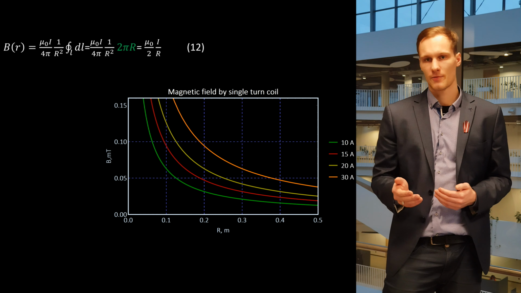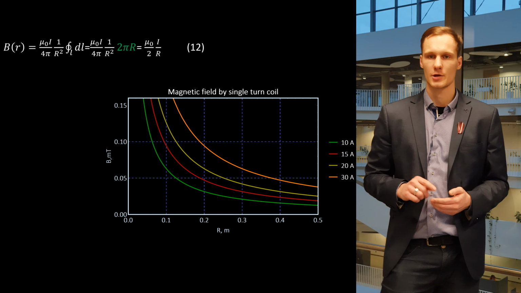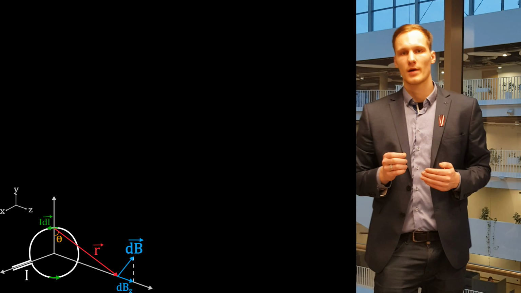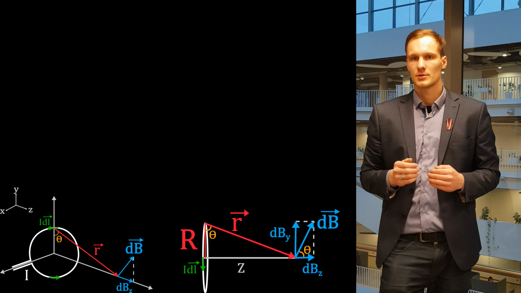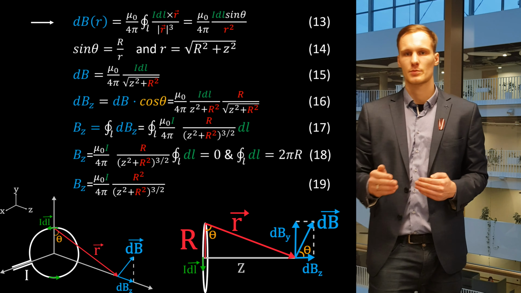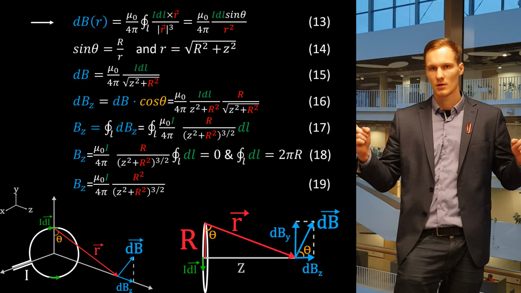Similarly, as in the case before, when we increase the applied current, the magnetic field increases linearly. Quite often we are interested in magnetic field values along the symmetry axis. To calculate them here, we use expression 13. There, the small letter r is the distance to the point of calculation.